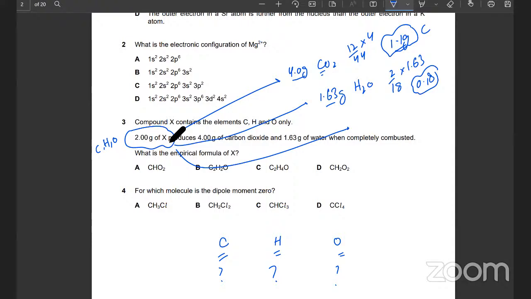Similarly, he's burning this molecule and he's producing water from it. Where is all the hydrogen coming from? The hydrogen is coming from this X. So I'm going to try and figure out how much hydrogen I have. I've got 1.63 grams of water. So the point is, what's the percentage of hydrogen in water? That's 2 out of 18. 18 is the whole MR, and out of it, there's only 2 hydrogens. The combined AR of the 2 hydrogens is 2. So 2 out of 18 is the percentage of hydrogen in this. I'm going to multiply it by 1.63 grams, so I'll get the mass of hydrogen. Is that clear?